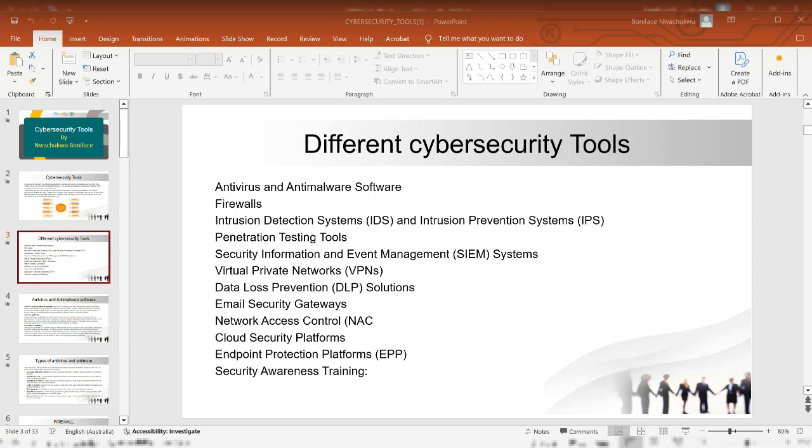It could be packets, it could be software, or whatever it is, extending to your own system. Please mind you, when I mean system, I don't mean computer system alone. I don't mean laptop alone. It extends to a whole lot of things. So we have IDS, we have IPS.